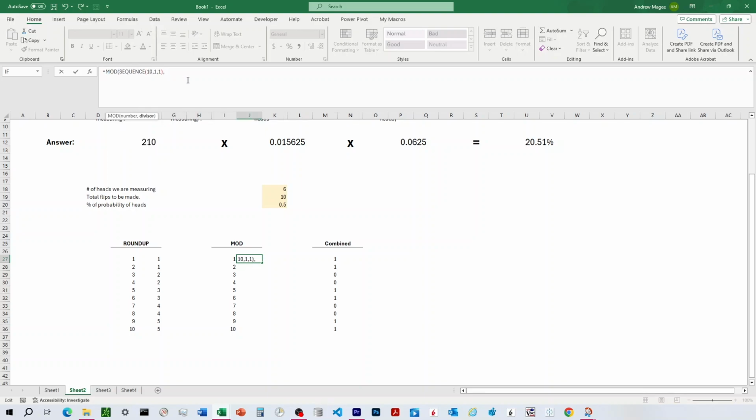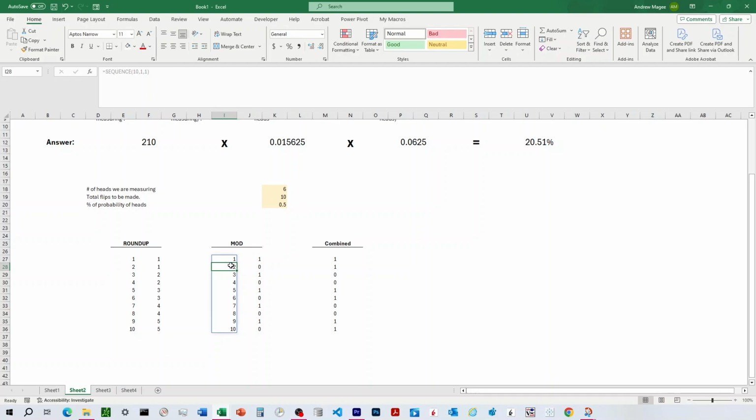What a mod function is doing is asking, is there a remainder, a decimal place, when we divide by this number? This number is controlled by the second parameter here. You can see that's the divisor right there. So we're going to say 2. And so what it's asking is, when we divide 1 by 2, is there a decimal remainder? And the answer is yes, because 1 over 2 is 0.5. The remainder there is 0.5.